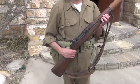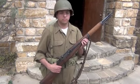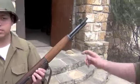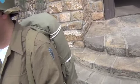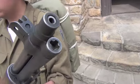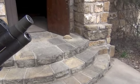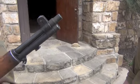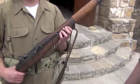Okay, here we see the standard issue M1 Garand rifle. Got the blank adapter on here. This is what they call a Hollywood or a Pops blank adapter. This is one of the better models because it's not as identifiable as a blank adapter from far away. They call it the Hollywood blank adapter because they use them in films because it looks more realistic on the rifle. Kind of a pricey one, but a good one to have.